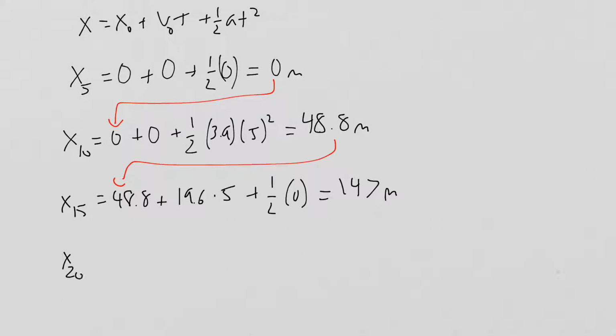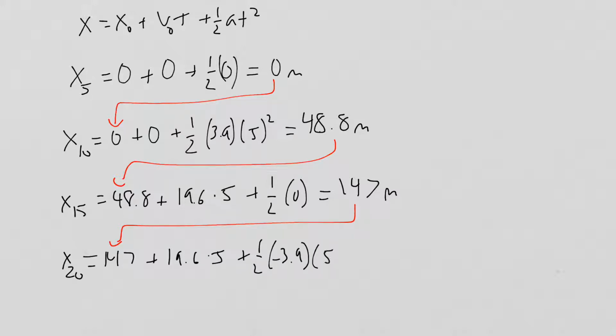And then finally, where are we after 20 seconds? Well, once again, we just take that straight down for our initial position. Our initial speed at starting 20 seconds is again 19.6, so that's times 5. And then we have an acceleration here, right? 1/2. It's a negative acceleration, t squared. So we plug all that in very, very carefully. And if you do that, you should get 196 meters. Right? All right, so that's a little bit tougher of calculation, but again, it's just identifying the equation and then plugging in the numbers.